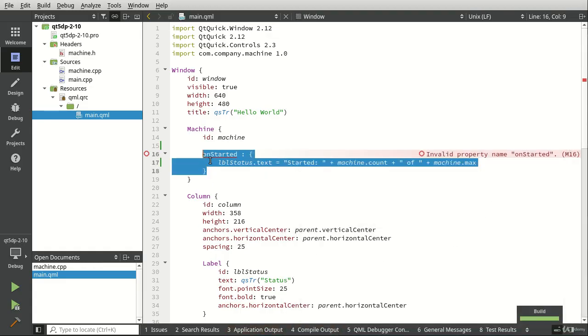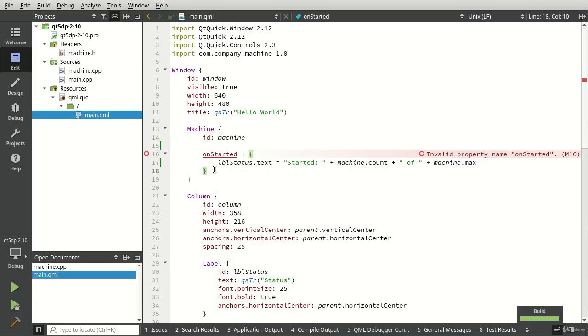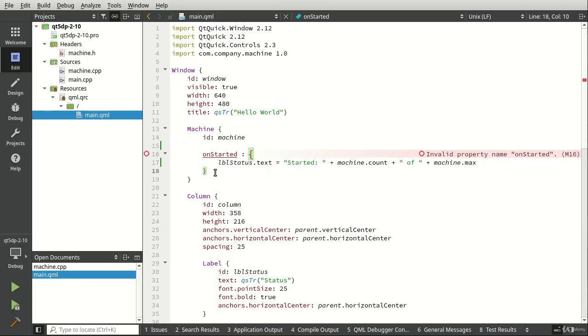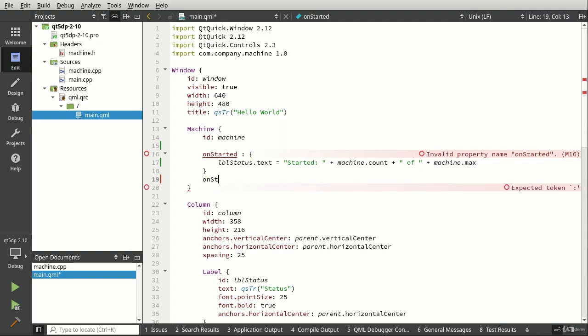Now, we got to hook into these other ones here. So I'm just going to grab this. Actually, I'm going to grab this. And I'm going to say on paused.